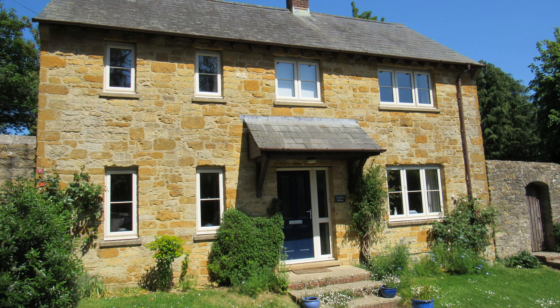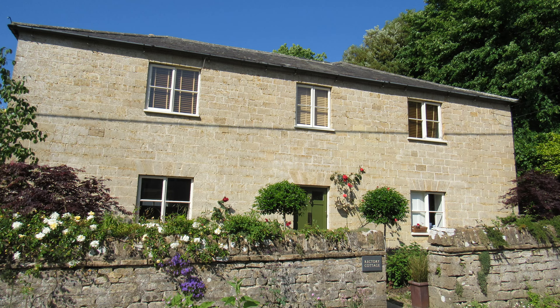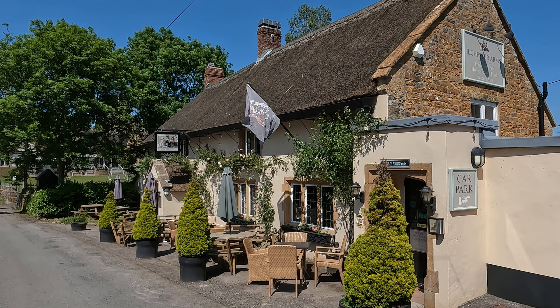The name Symondsbury derives from Sigismund, a sort of Viking chief who landed with a raiding party near Bridport and was rather taken by a little round hill which we'll be exploring shortly on the side of the village. He was impressed by a warning beacon blazing on the summit.